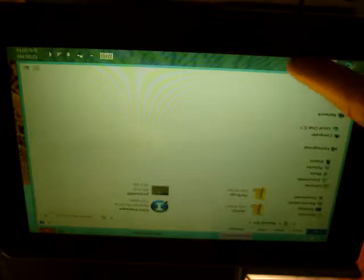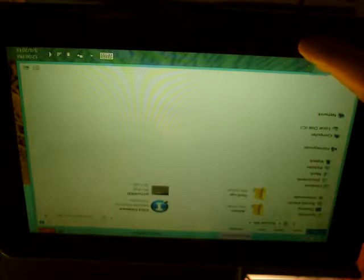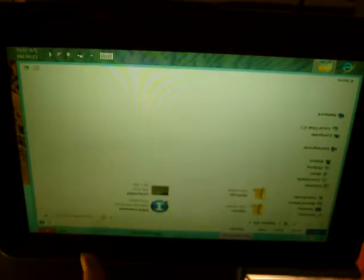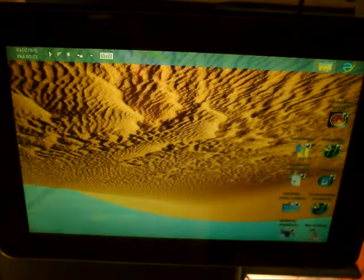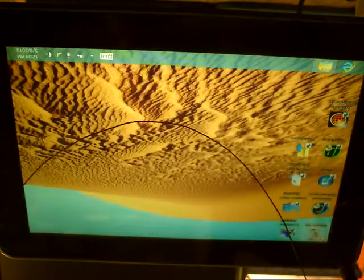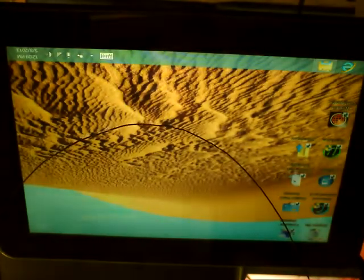So that is the same as when they come across the bottom on your laptop. You know when they're down there and you go down there and click? I'm sorry, what? On the laptop, when you make it small, when you hit this here and put it small, it don't go down here, it goes up here. You see?